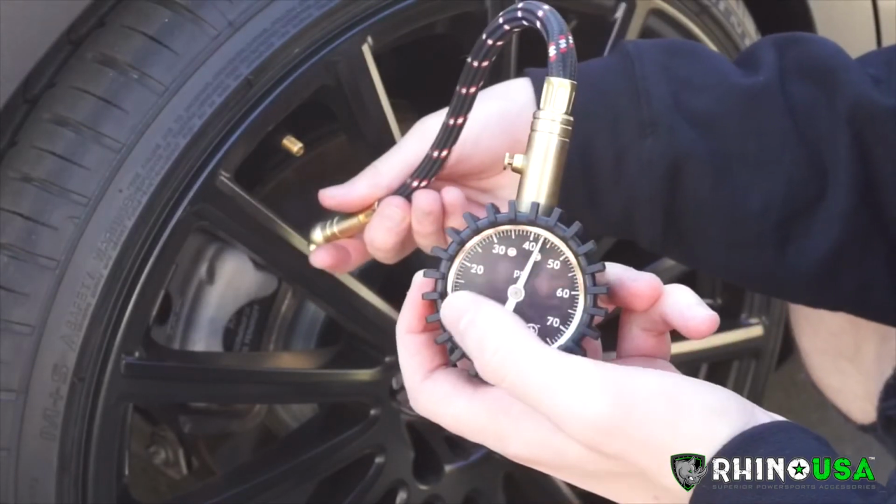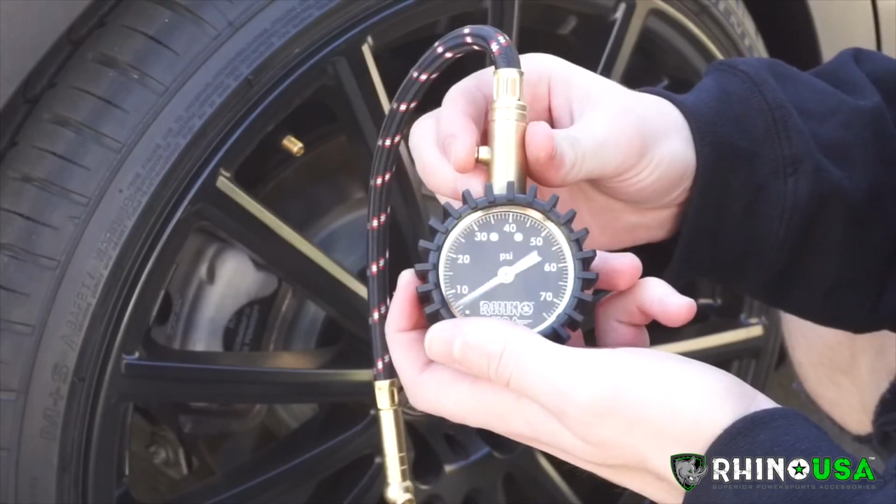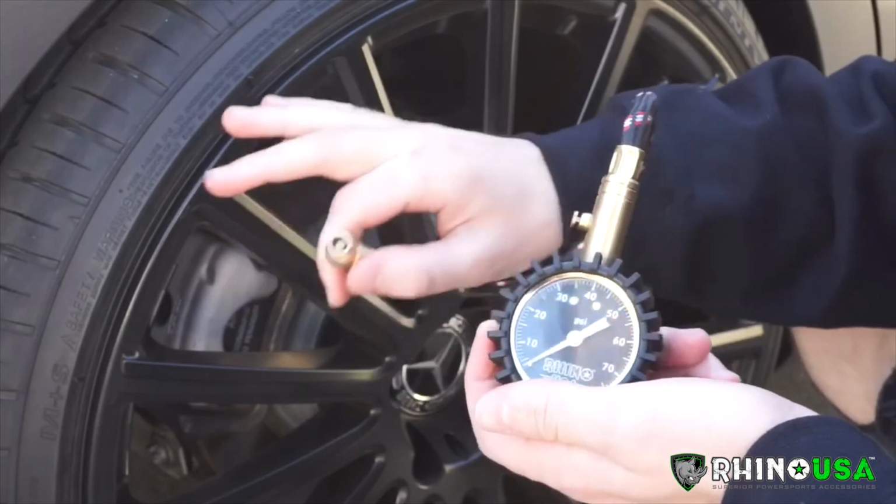So now that you've held that up against the valve stem, you'll see that this is 42 pounds PSI right here. All you got to do to release that is click this little bleed valve right here. Now you've reset it.